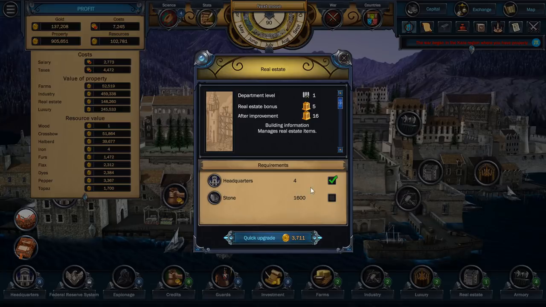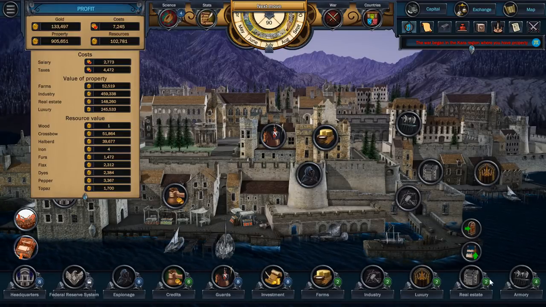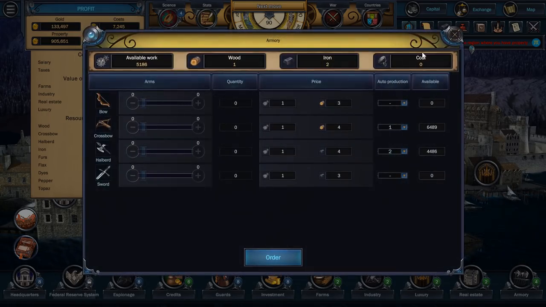Real estate. Now, we're at 5 at the moment. But we're just about to research something that's going to take us up to like 20. So it's actually not desperate that we do this, but it's only 3,700. So I might just do it anyway. Yeah, I'm going to do it anyway. What the hell?